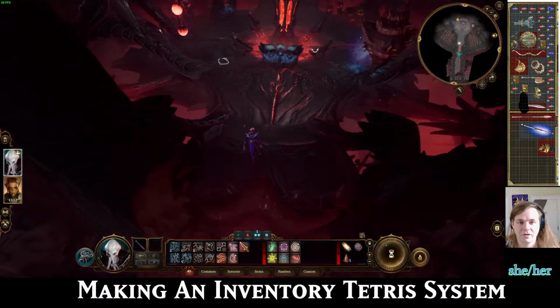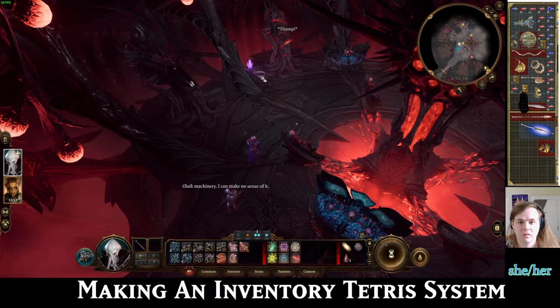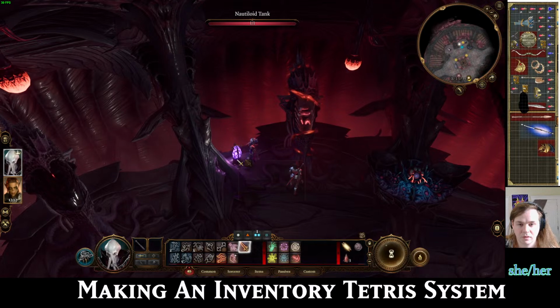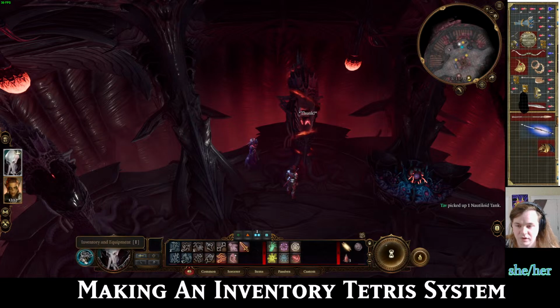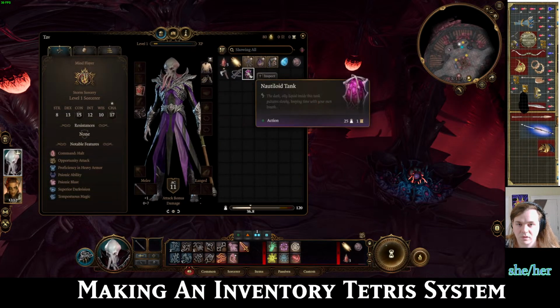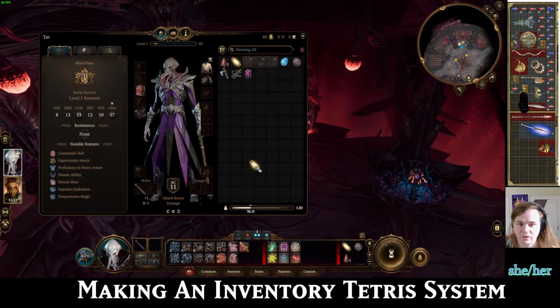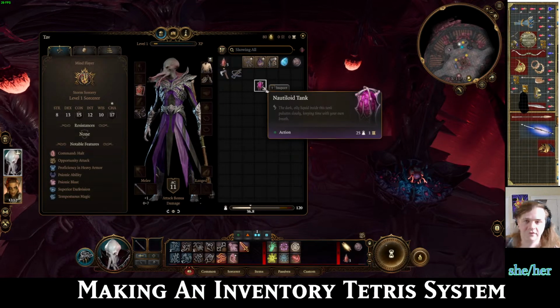Please have a barrel or something around here. There we go. A light tank. Pick up. There we go. Okay, so now we should have something sufficiently heavy. Not a light tank. You are 25 kilos. Scroll of Revivify is 0.2, so yep, I can move that as fast as I want, no problem. Not a light tank. Well, yeah, same thing. So this weighs like 1,000 times more than this, and they behave the same in game.